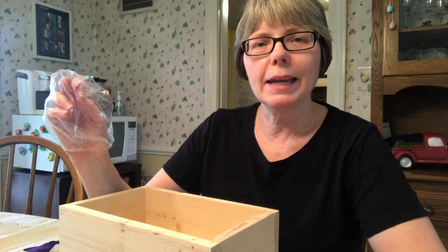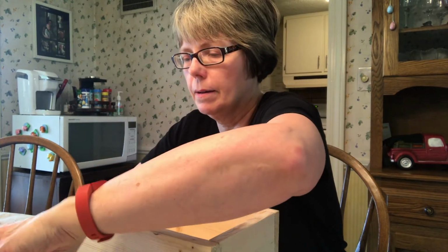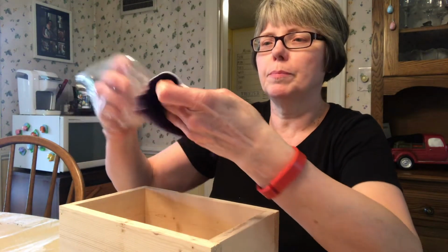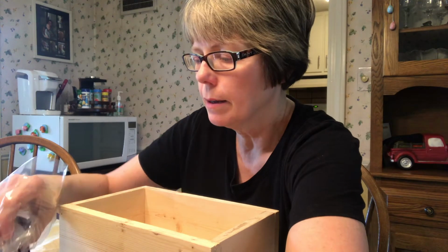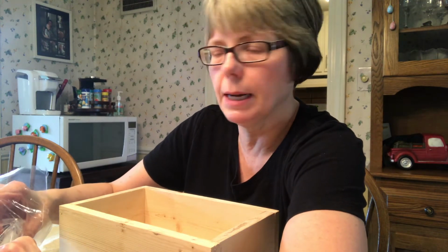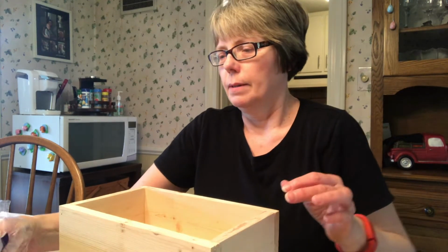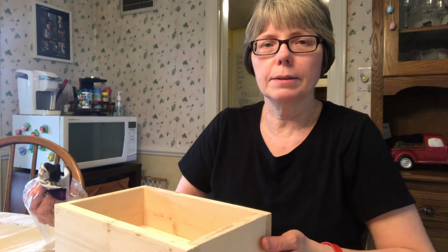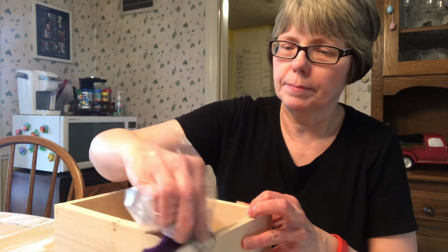I like to put a baggie over the hand that I'm going to be using. Give the stain a little shake. And then I just have an old rag that I don't care about ever using again. And I'm going to dip that in my stain, and then I'll just be throwing that away when I'm done. So I have the box up a little bit higher here so that you can see what I'm doing. And I'm going to stain the box.